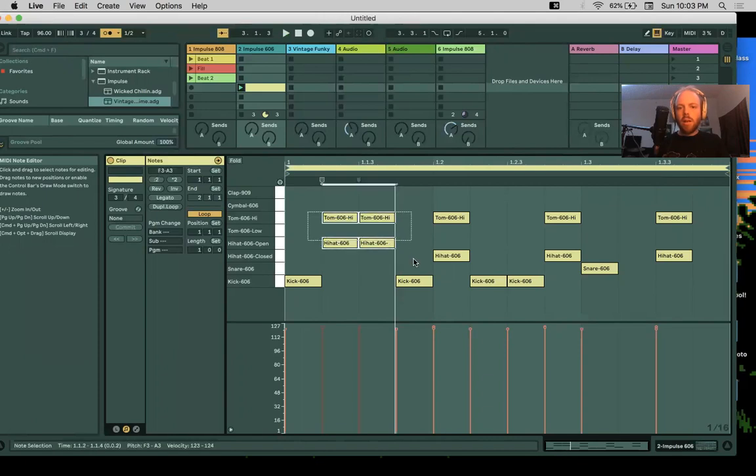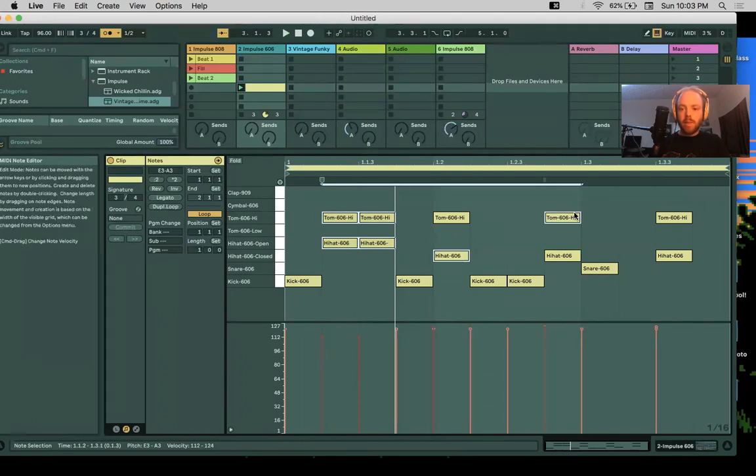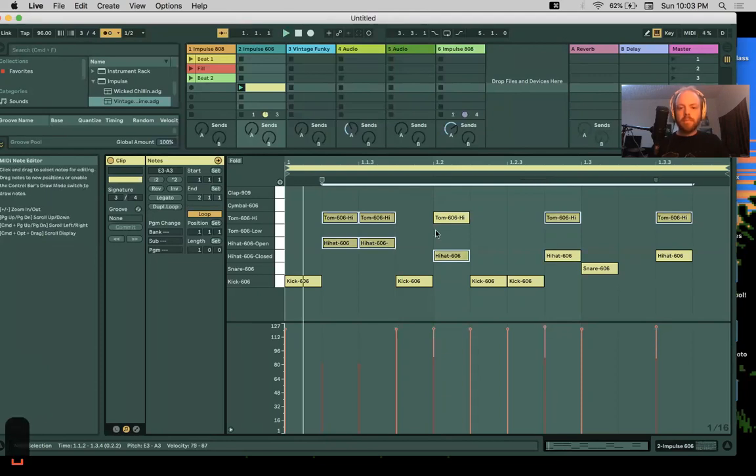Another great way you can go in for the volume is I can just select the notes I want. I can either hold my mouse down and select them like a window, and whatever's in that window will be affected. So I can just drag these down, or I can use the shift key and select specific notes. I can use this to drag them all down.